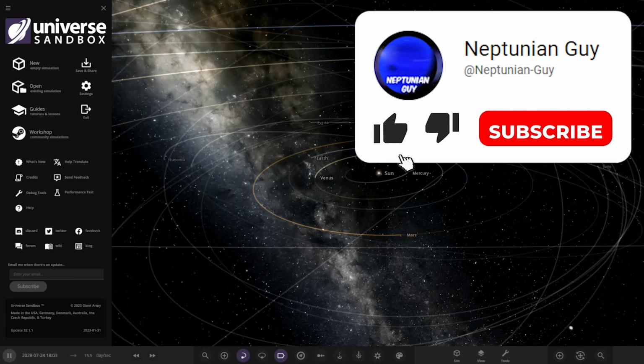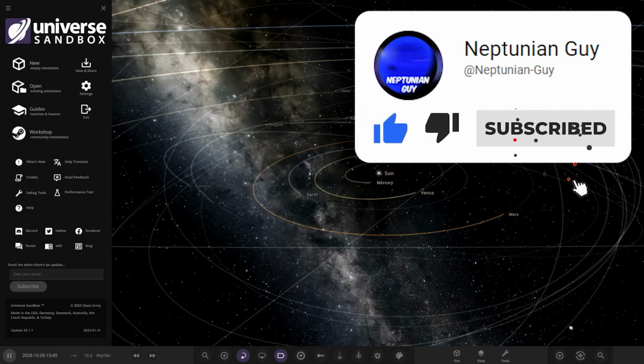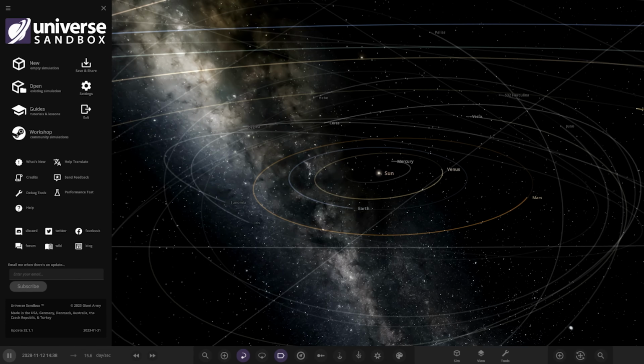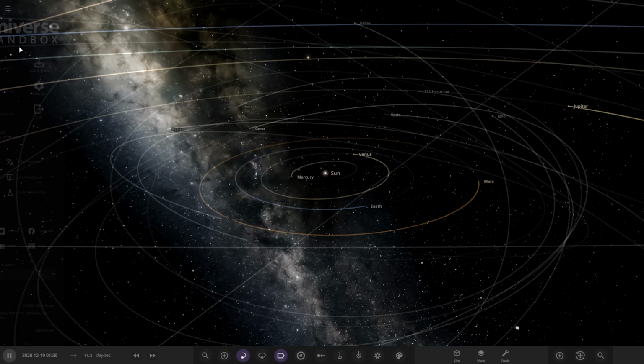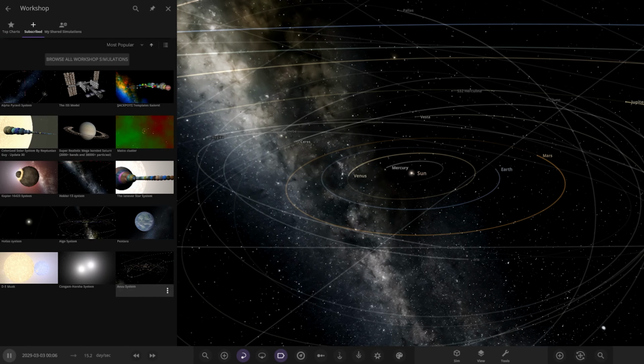So he sent 3 systems and he sent 3 enormous text files. I don't know how long this is going to take, but we've got 3 giant ones here, I'm assuming. So let's get into this. Workshop. I've already got all 3 installed, ready to go. So the first one we're checking out is called the Algol system.